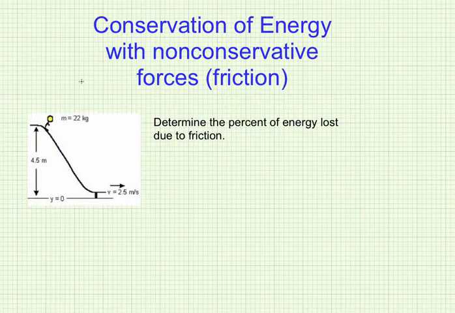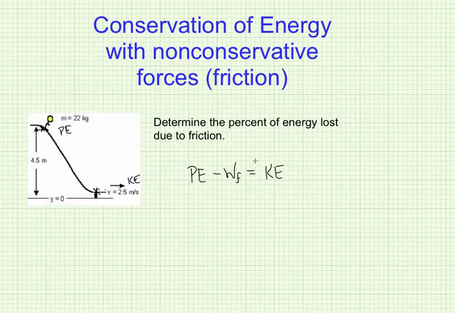So let's take a look at the top point right here. Let's call this at the top, and we have this down here at the bottom. And at the top, we know he's got potential energy. And at the bottom, we know he's got kinetic energy. But this time, I can't say that the potential energy equals the kinetic energy. That is not a true statement because we've lost some of the potential energy, and we lost that to work, the work done by friction.